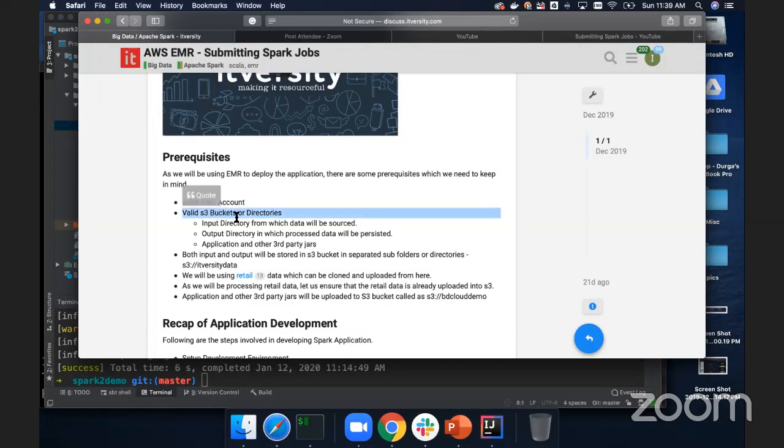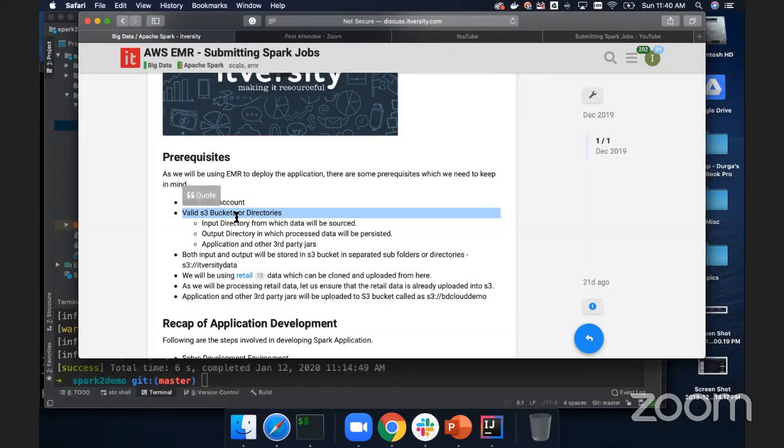Then you have to have an S3 bucket set up. In a real-world scenario, we will have multiple buckets, one for input data and another for output data, because by nature, EMR clusters are supposed to be ephemeral, which means we should not maintain our data within the EMR cluster. There are exceptions to it, but in general, we try to make the EMR cluster ephemeral so that we don't have to pay AWS if the cluster is not in use. As the philosophy is pay as you go, most EMR clusters are ephemeral and we don't store any data in the EMR cluster itself.